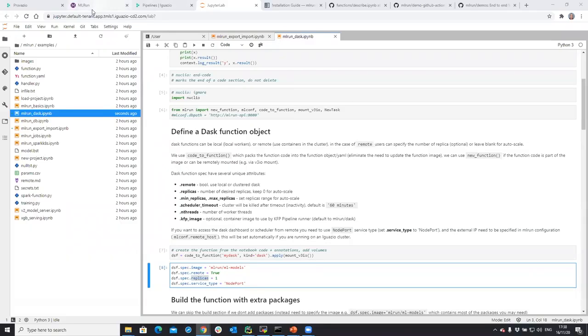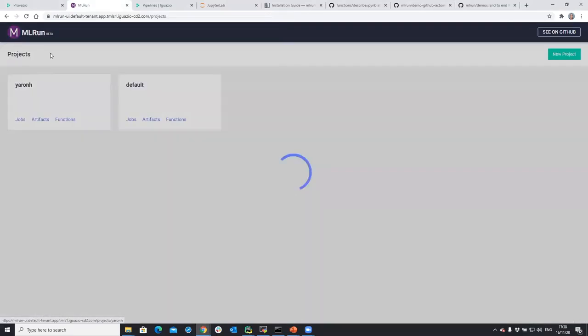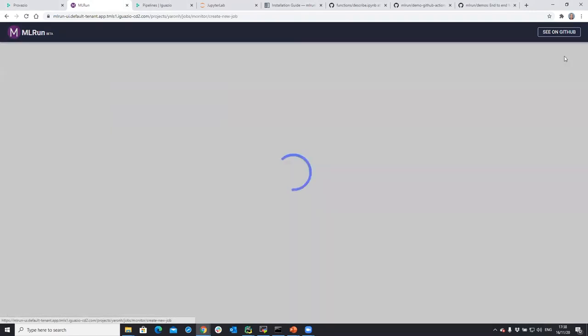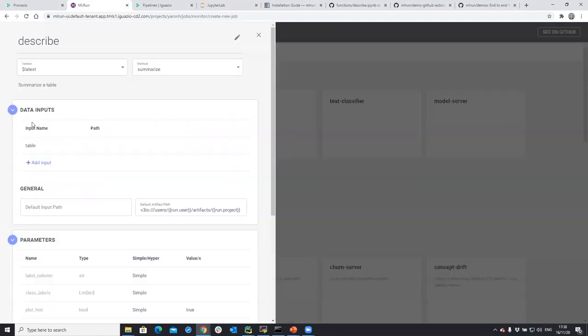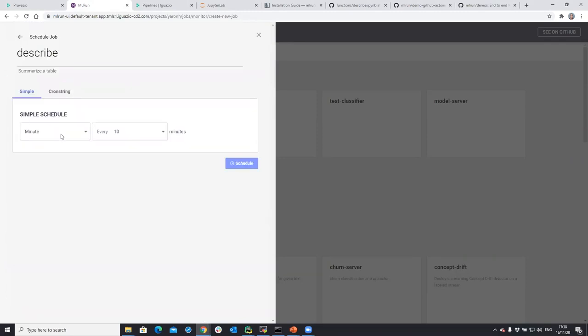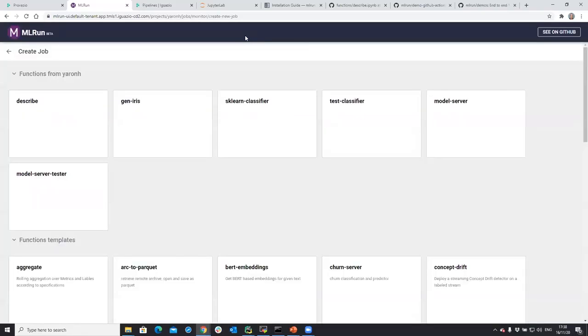And MLRun also supports scheduling when you do jobs. You can create jobs from a function, as I mentioned before. So the function that I created in the notebook becomes a managed function, and the parameters that I documented in the notebook can be used later to launch a job, and I can even use scheduled jobs, again cron or just simple jobs. So everything can also be asynchronous and real time. Okay, I hope it addressed the question.